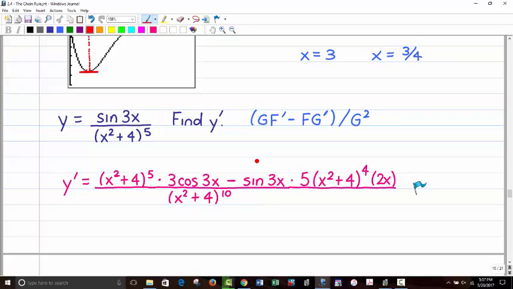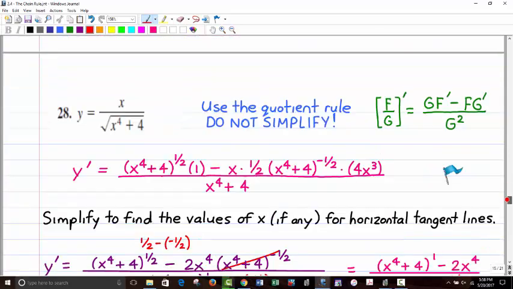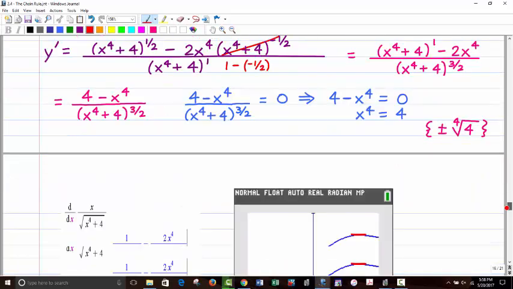Then we have to take the derivative of the denominator g. The derivative of (x squared plus 4) to the 5th would be, bring the 5 down, change that exponent to 4, leave the inside alone, but then right outside here, take the derivative of the inside. The derivative of x squared plus 4 is 2x. Now, we'll see this coming up in another example, but I might go ahead and explain it here first, because we're about to use it anyway. Let me just check ahead for a second here.